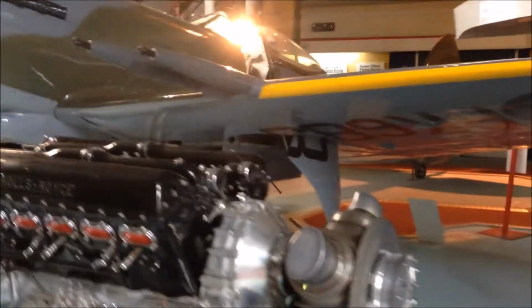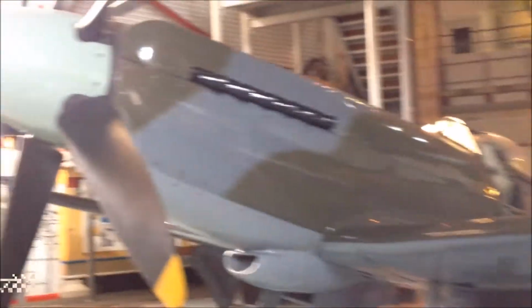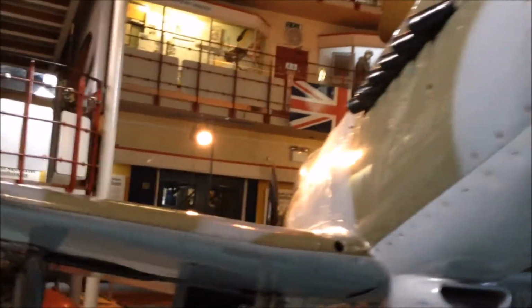Supermarine Spitfire, well, actually, no, it's a Griffin. There's a Griffin engine, and that's the Mark 22. I really can't remember if it's a 22 or the 24. But that thing is absolutely massive compared to classic Spitfires, because every proportion and every dimension is slightly different to the original, and it's much bigger.